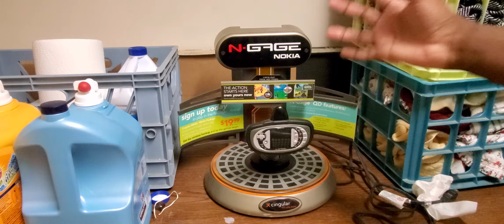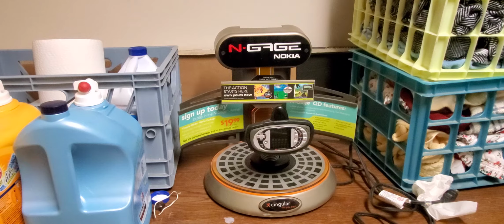With the older model of the N-Gage, you could not hot swap games. The game slot was MMC, and the newer version of MMC, by the way, is SD card. Could be 100% wrong on that, but correct me, or it's a similar type of SD card. On the original N-Gage, you had to take the battery cover off, then take the battery out in order to access the cartridge slot. That was one of the many gripes people had, that you could not take the cartridge out without turning the system off.